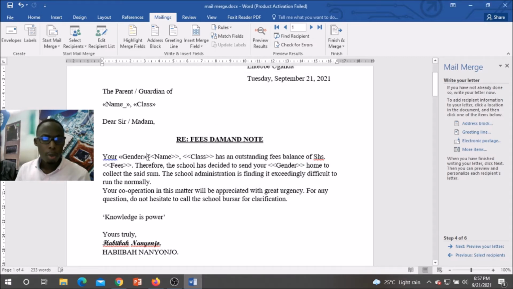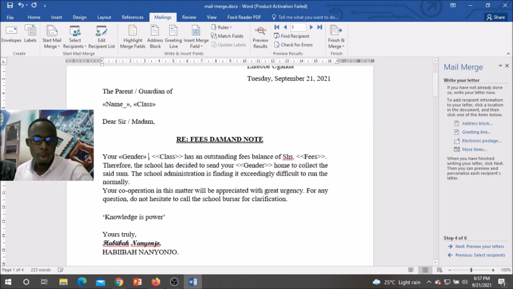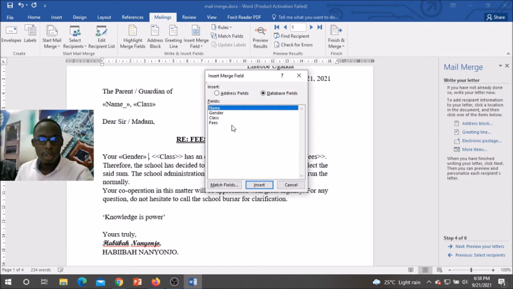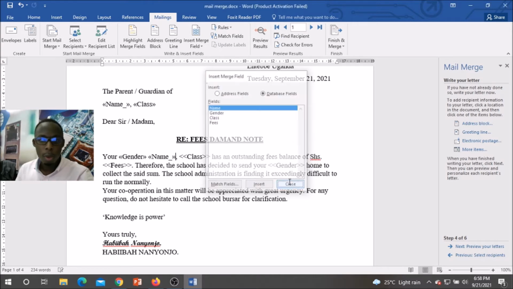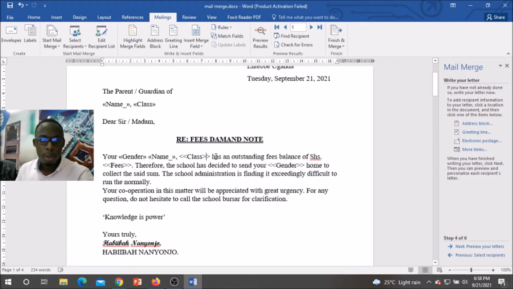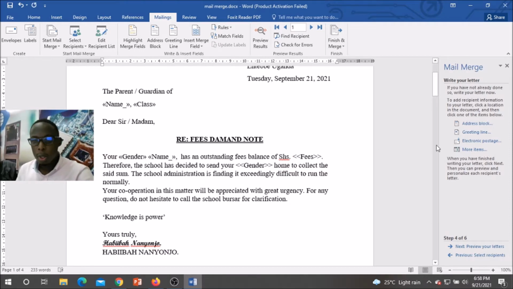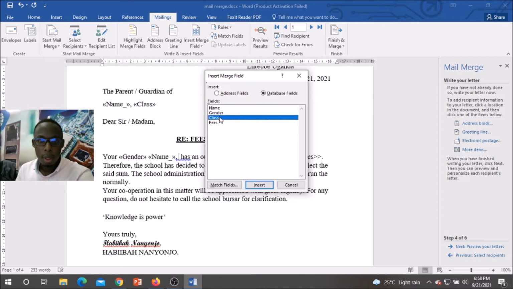Okay, close. You can repeat that until all the fields have been filled. Of course, where there is a space, you always place there a space. You repeat the same process until you filled up all the rest of the placeholders here that are in the document. So you place a class here.